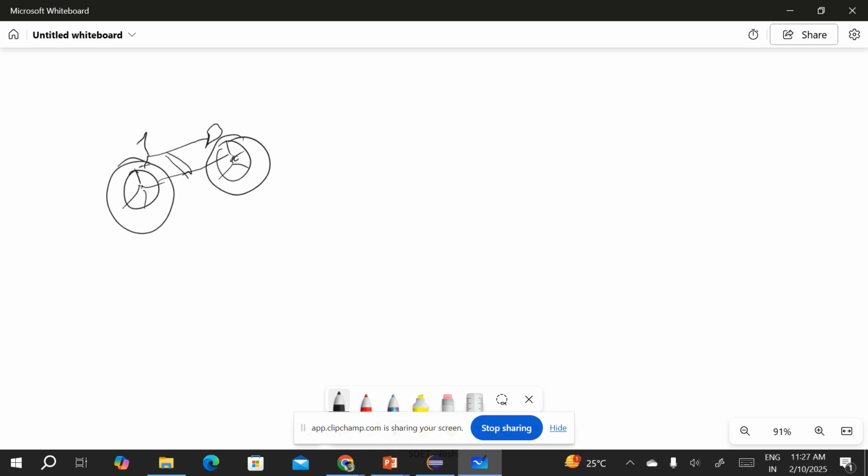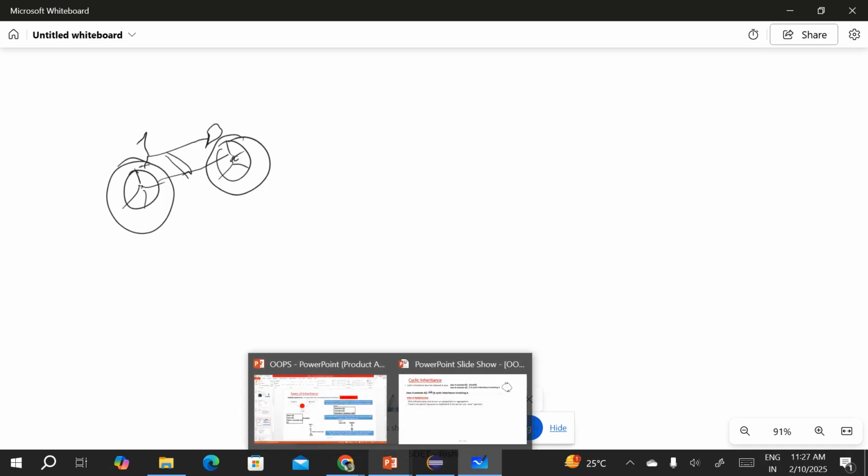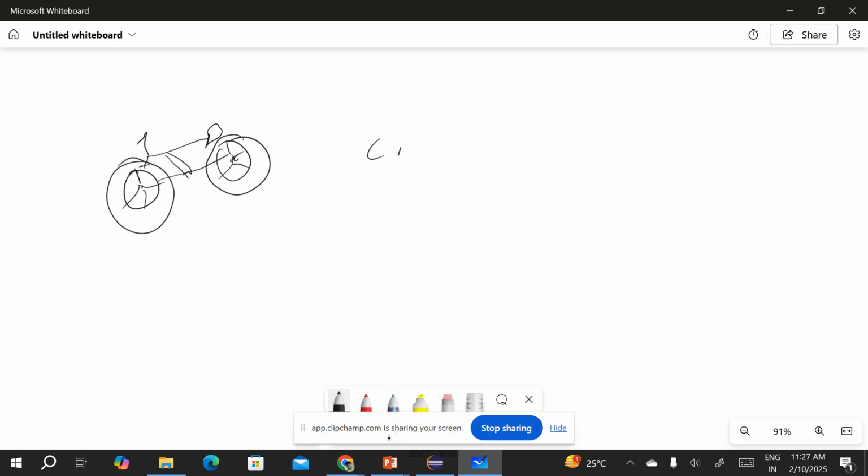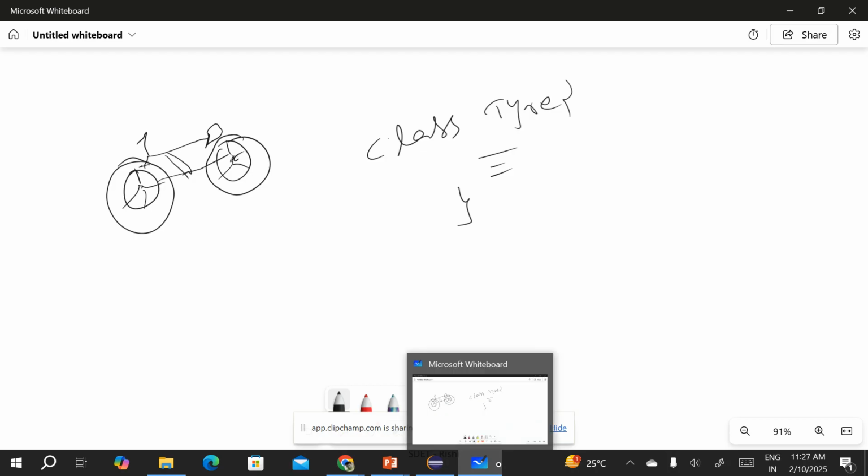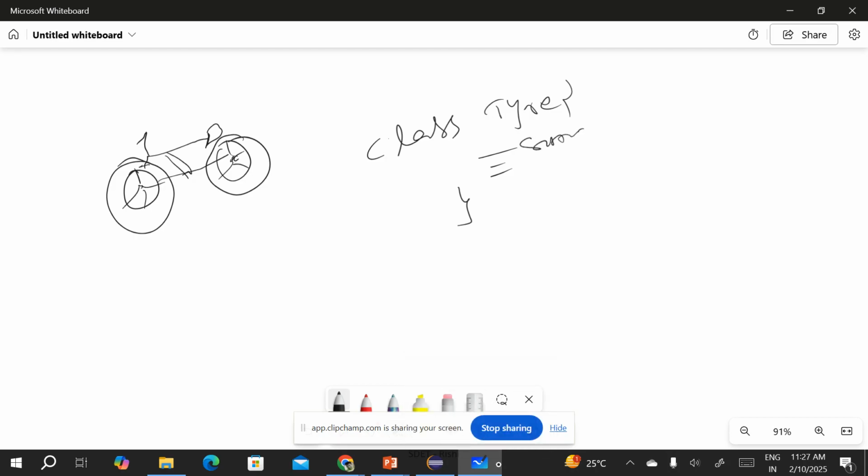So in this, I will take one class, class Tire, and we will write whatever the functionality inside it. Like we will check how many spokes are available, or the tire rubber, what is the quality of the rubber. We are checking everything inside, and if it is fine, we define this inside a tire-specific method, and inside this method we are defining all this functionality.